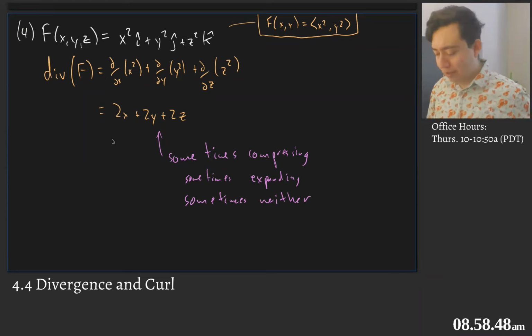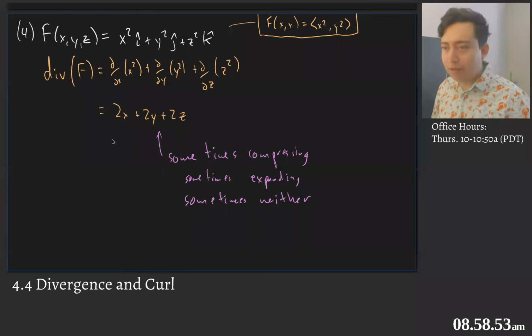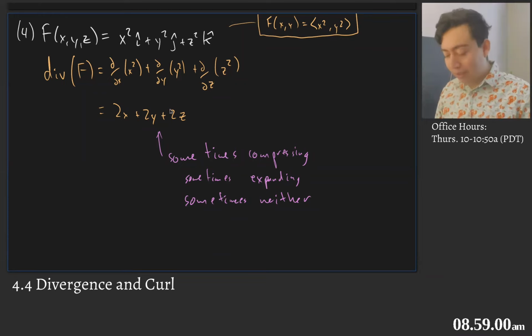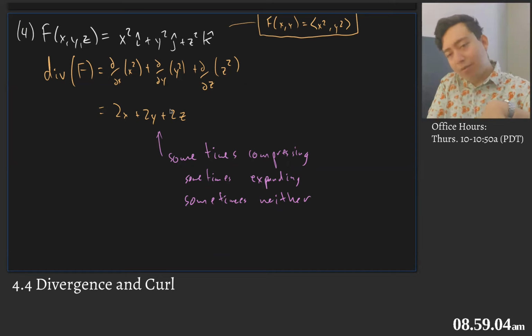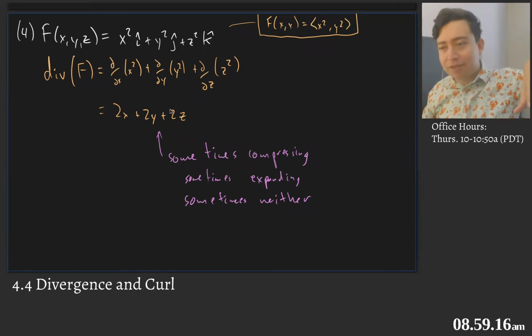And in fact, if you think about the graph here, basically what's happening is if I set this equal to 0, that's a plane, right? 2x plus 2y plus 2z equals 0 is a plane. It goes through the origin, and the normal vector direction is 2, 2, 2. And so you get this plane in three-dimensional space where the vector field is just kind of not expanding, not compressing, just kind of chilling, right? And so there it's not expanding or compressing.